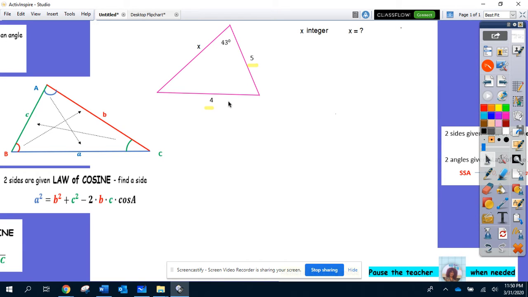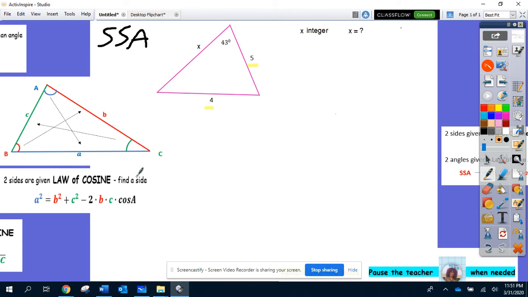So if you look at this problem, we can state that the case that we analyze is the case side-side-angle, because we have two sides and the angle is not between the sides. But anyway, we will start to solve the problem when two sides are given, as we said before, with the law of cosine. Let's remember a bit the law of cosine.